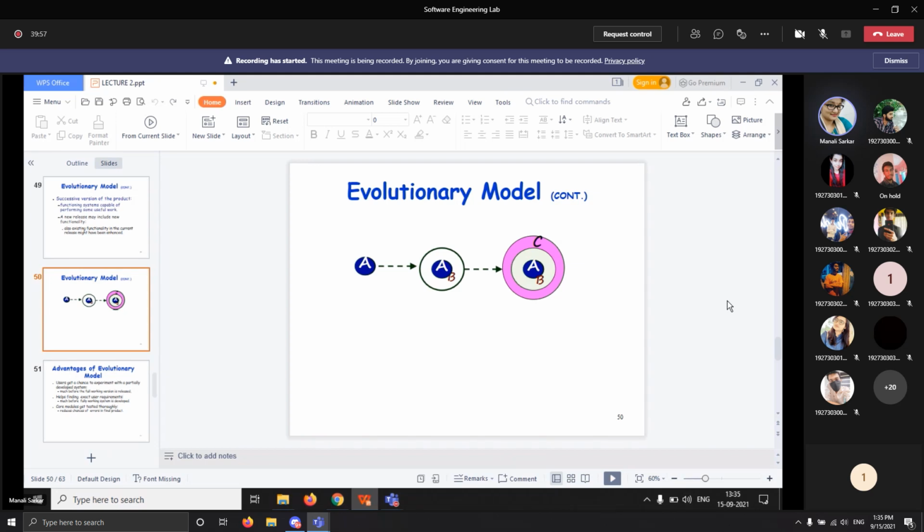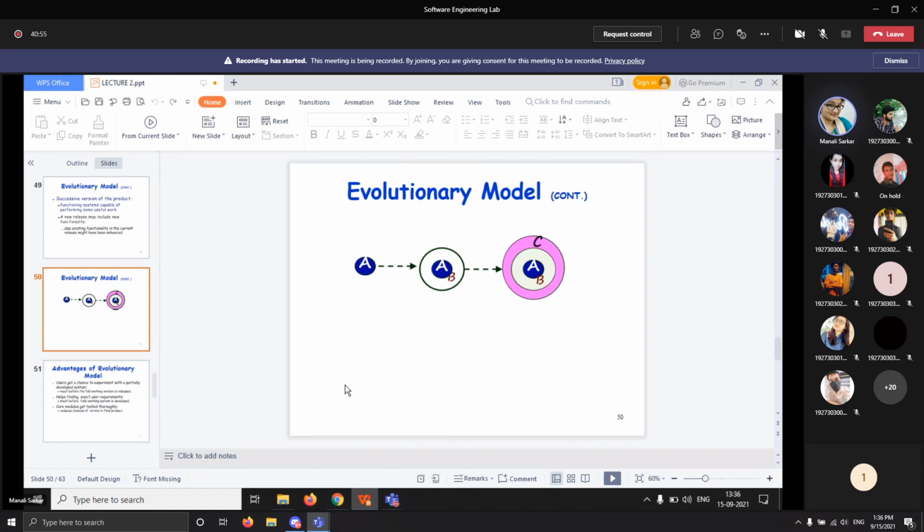Basically in the evolutionary life cycle model, the software requirement is first broken down into several modules. The total software requirements are A, B, and C, and we are dividing them into several modules so that they can be incrementally constructed and delivered. In each phase we are incrementing it. The development team first develops the core modules of the system. The core modules are those that do not need services from other modules, that is, they do not need any other module's support. On the other hand, non-core modules need services from the core modules.